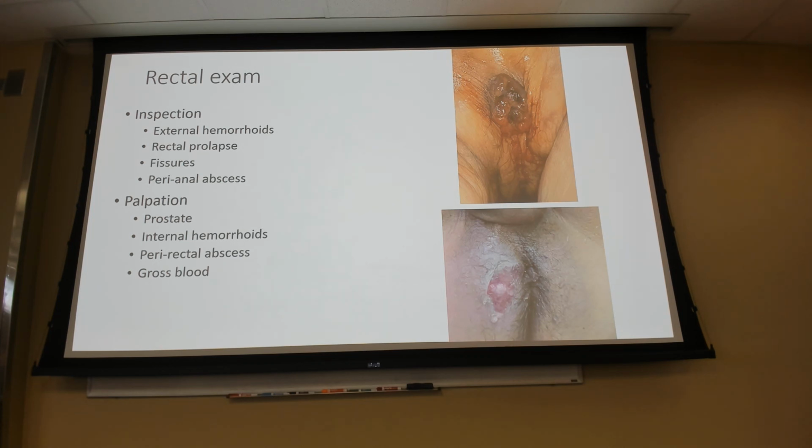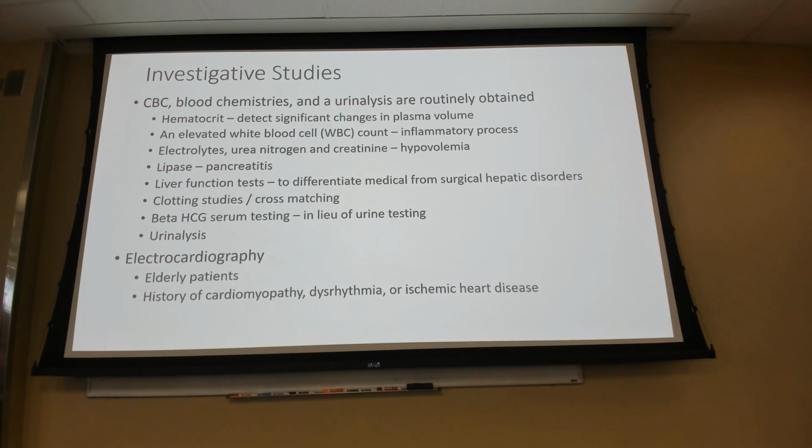And then obviously gross blood, we need to make sure we're checking our glove after we do the exam. Have you guys ever heard of the little hemoccult cards that check for any sort of occult bleeding? We don't use those as frequently anymore, but they still are out there. So that's important for any microscopic bleeding that you're not seeing, or gross blood on your exam. You can check that. And then some of the studies we do, so for belly pain, typically the labs we would order, we could just call them our belly pain labs or abdominal labs.